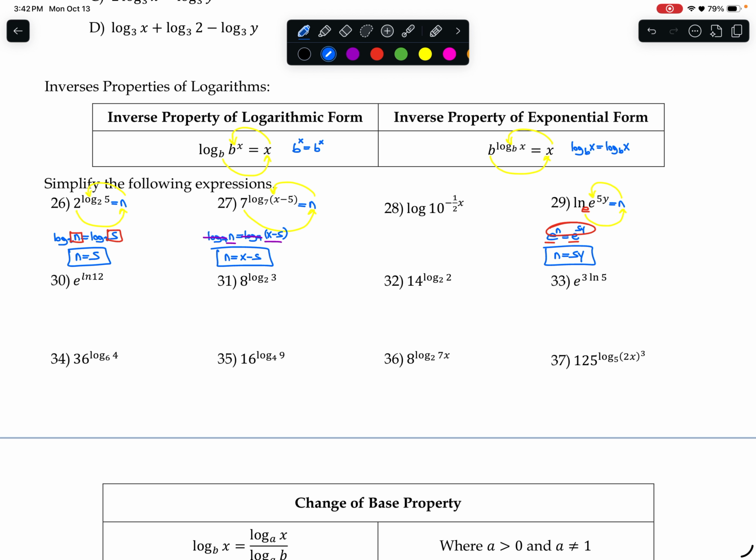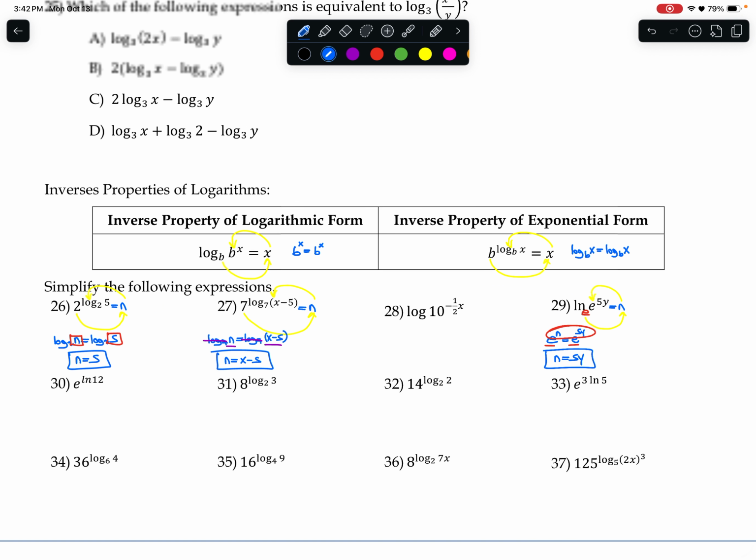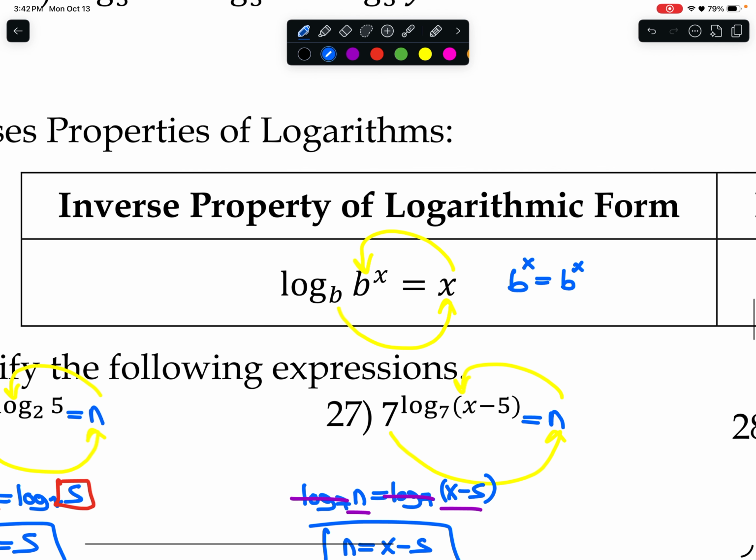So what a lot of people ask me when I get to this part is, what the heck am I doing? What is the point of this? So the idea is we're rewriting and we're kind of getting rid of the fluff, essentially. It's like when you're writing an essay and you have 10 paragraphs and you get it down to 5. We're doing the same idea here. We're just getting rid of the excess. We're getting rid of the fluff, and we're getting rid of the fluff by using inverse properties.